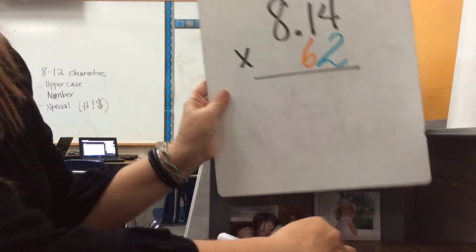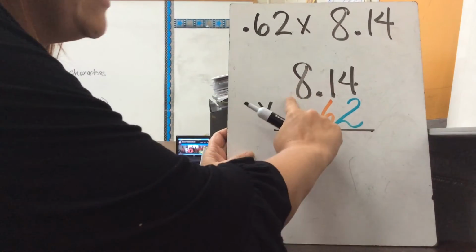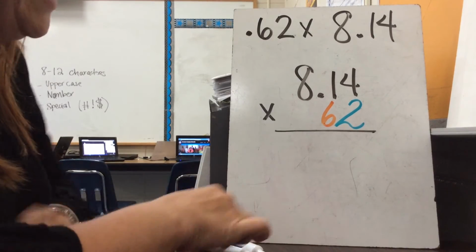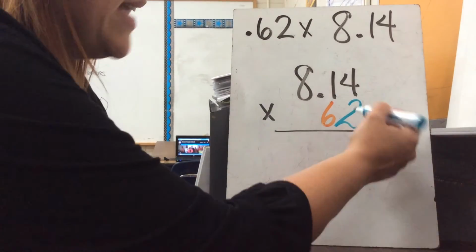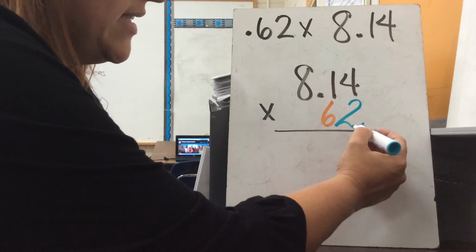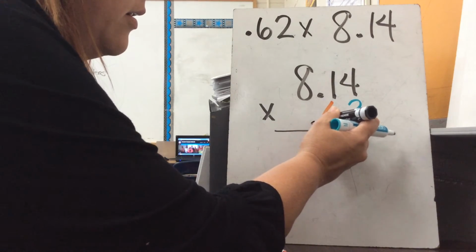Next example. On this one, because this one has the most digits, I like to have it at the top. It just kind of keeps me straight, a little bit easier to think about. Okay, we'll start the same way. So I'm going to multiply here. I ignored that decimal. So I have, and I forgot to put this one in, so let me do that.